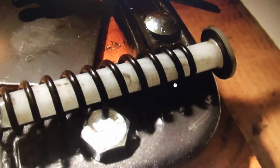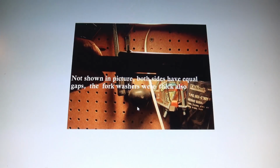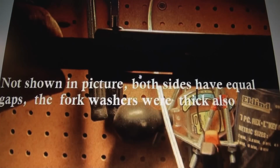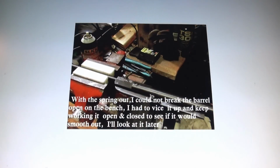So my whole goal with this rifle, like anybody else's goal, is to work it, fix it up, take something to make it better. Now here's the rifle's barrel block, and here you can see the gap. This is a very odd feature on this rifle. It has very thick barrel block washers. And on each side of the barrel block, between the forks, you can see this big gap. The gap's even, you just can't photograph it.